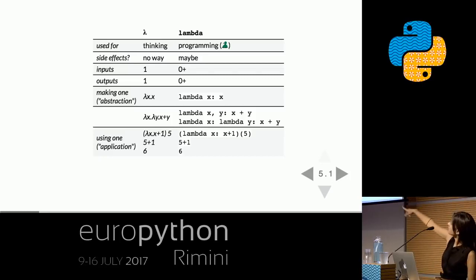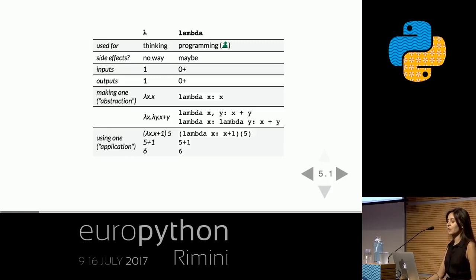In the lambda calculus, if you see on the left-hand side, that's represented by the lambda symbol, and then a symbol that stands for the input variable, so in this case x. And then you have a dot, and that's kind of like the colon in Python between lambda x and the body of the function, and the body of the function comes to the right of the dot. So lambda symbol x dot x is equivalent to, in Python, lambda space x colon x. On board so far? Cool?